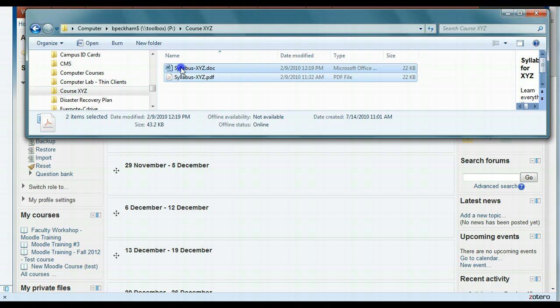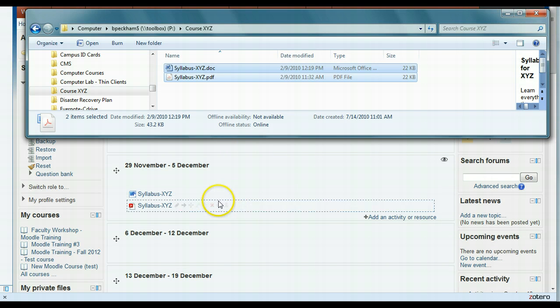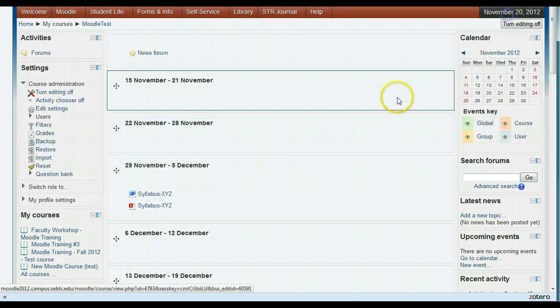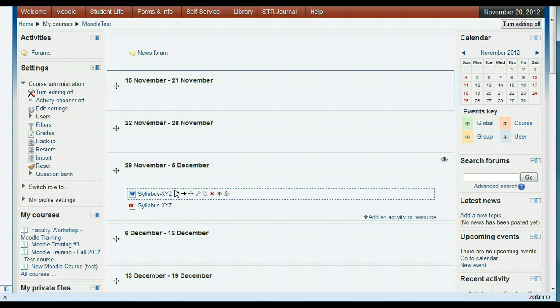Then, with both the Explorer and the Moodle class window showing, I simply drag the files to the week I want. Ignore the hover box that says Move because it will just copy the files and leave the originals on your PC. Instantly the files appear in the week. If you don't want to make any changes to the settings like the file name, you're done.